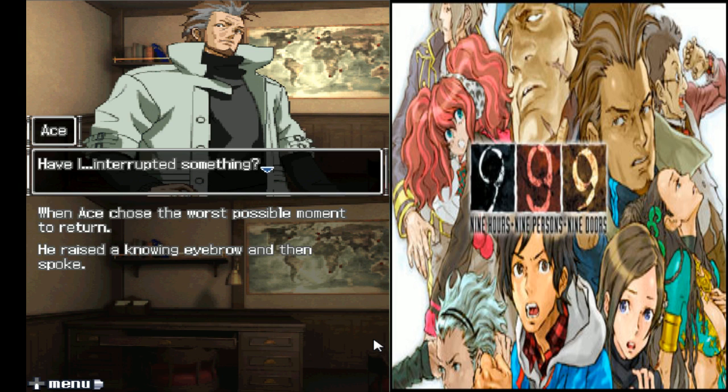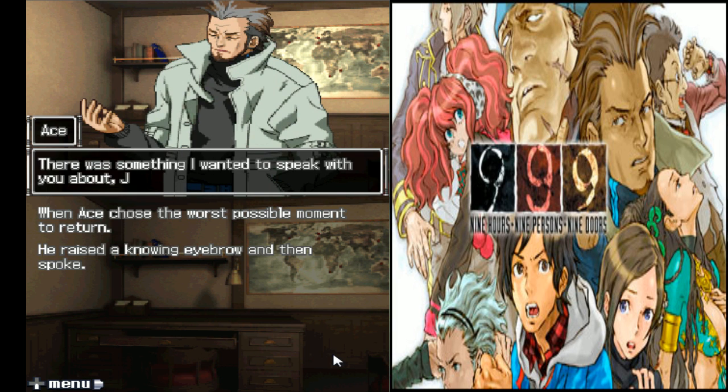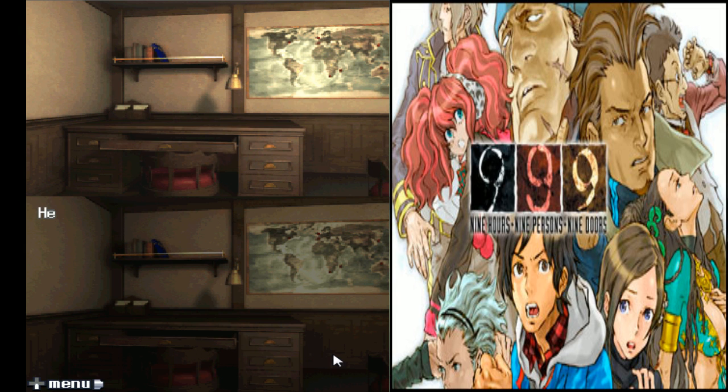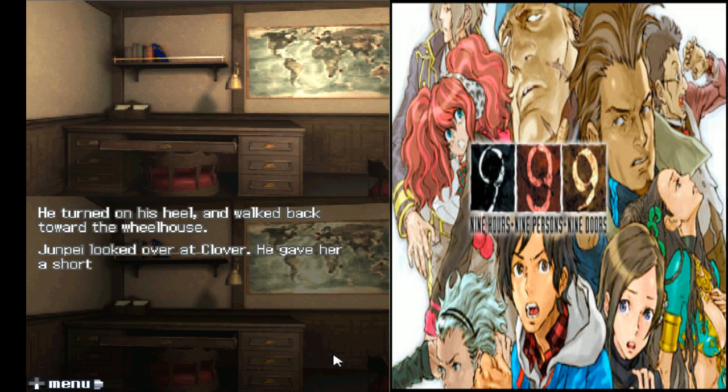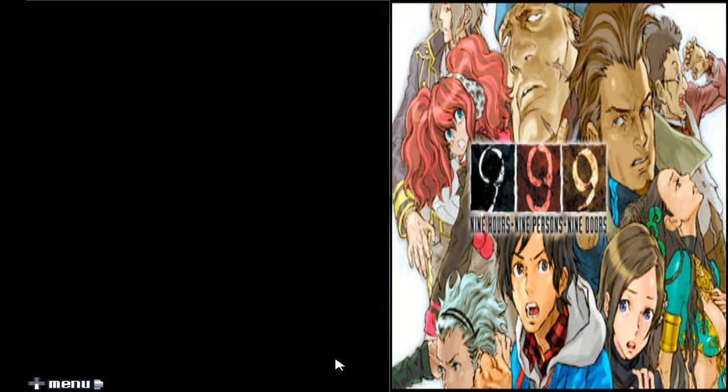That sucks. Not only does it make a mess, but now you also don't have a drink. Have I interrupted something? What do you want? There was something I wanted to speak with you about, Junpei. Could you come with me for a moment? He turned on his heel and walked back toward the wheelhouse. Junpei looked over at Clover. He gave her a short nod, hoped that she would be willing to talk to him again later, and followed Ace.